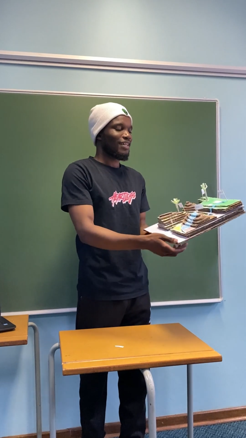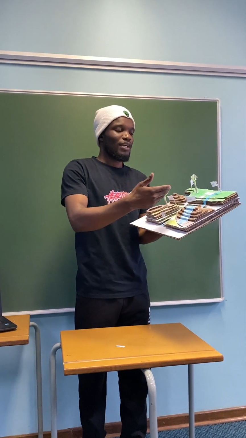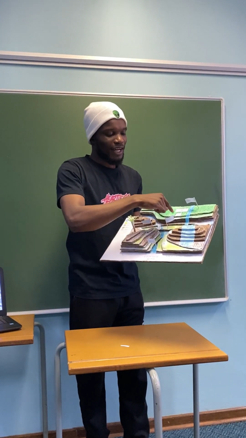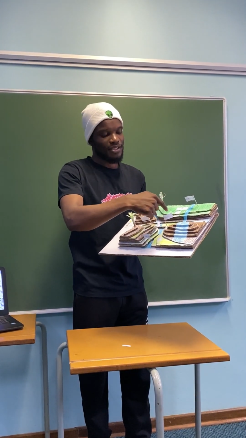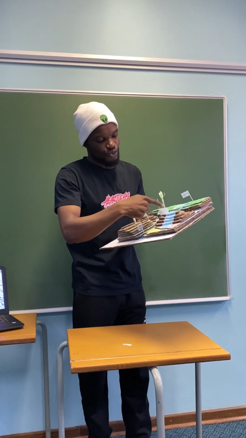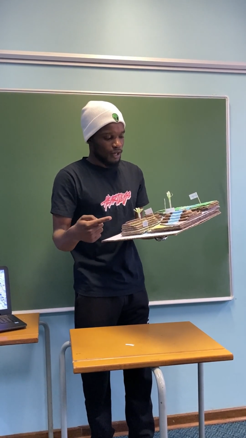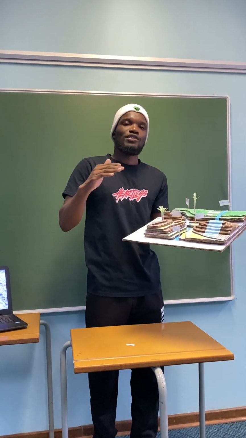Now we will move to contour interval. Contour interval is the difference between contour line elevations. Like if you check here, we start from 300 meters, 250 meters, and then we go down to 200 meters, and then we go to 150. So if you check, there's a difference in contour interval. The numbers are different. That's what contour interval means.